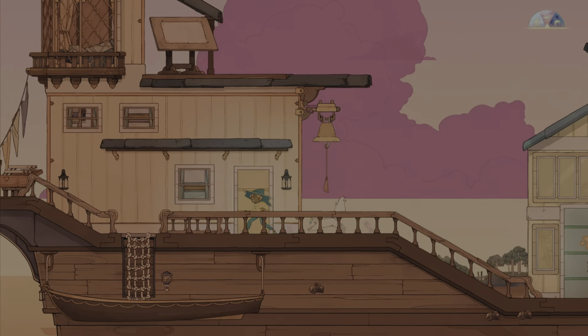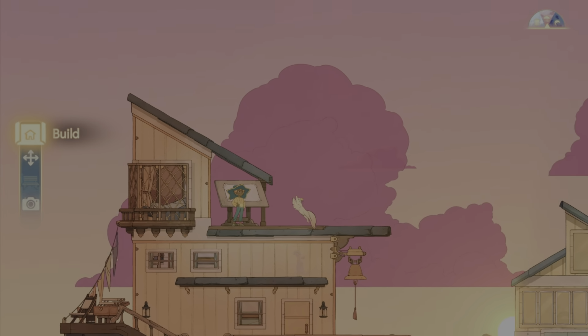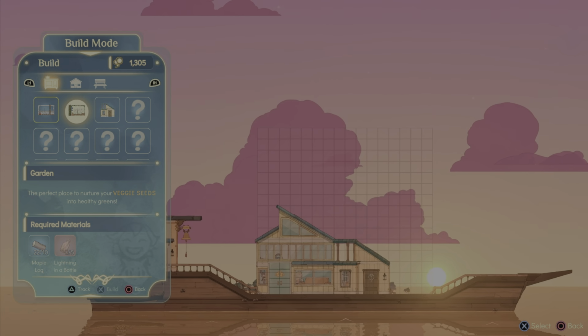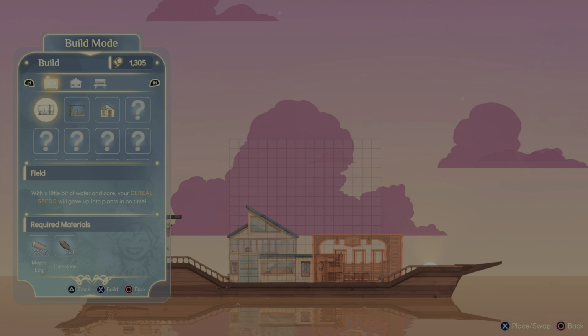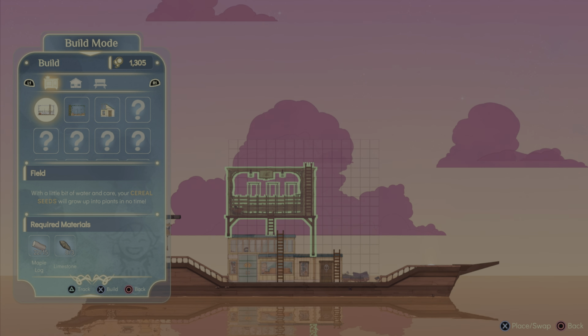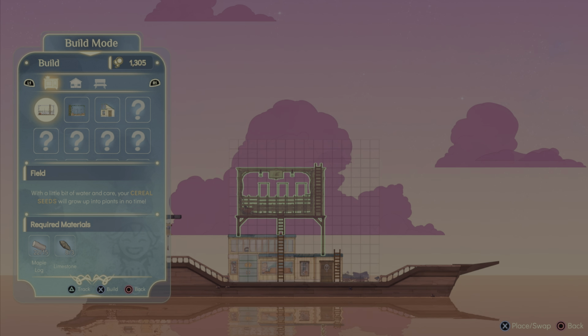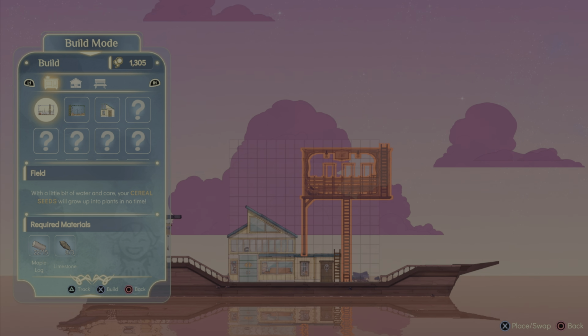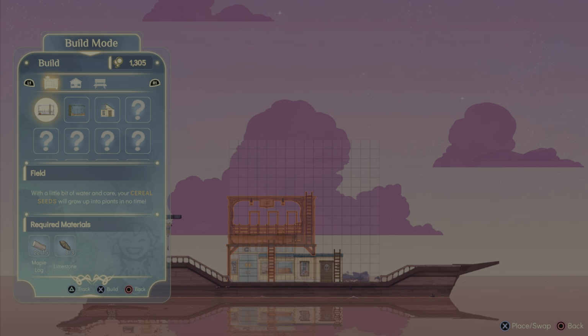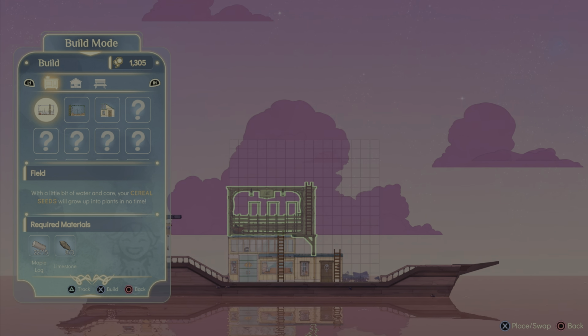Okay, now it is time to make the farm. I think, no, we can't make the garden, but we can make the field. That is big. Oh, we can place it on top of stuff. Ah, that is cool. I kind of like the slopes. They look cool. Let's see. I guess we have to put it on top. Okay, let's put it here.